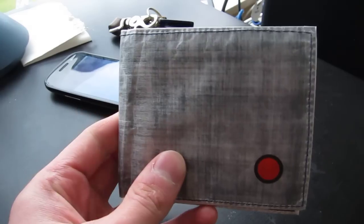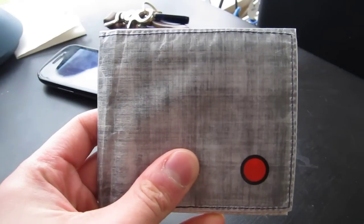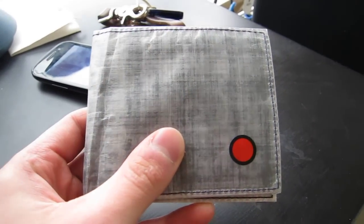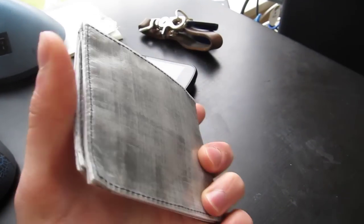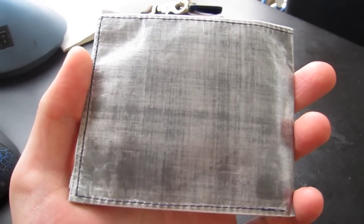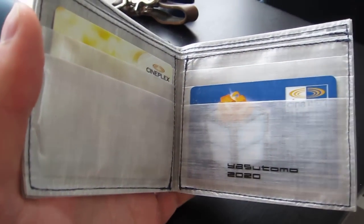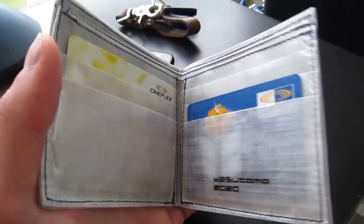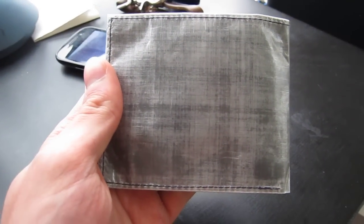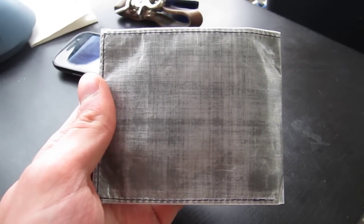As I mentioned, my main gripe is basically just that it's kind of weird looking, but if you can get over that, I highly recommend it. It's one of the best light wallets that I've used, one of the best non-leather wallets, and it's pretty interesting — if nothing else, you'll get some funny looks when you pull it out of your pocket. If you want more information on it and about Jason, the fellow who designed it, head over to unfinishedman.com to see the full review.